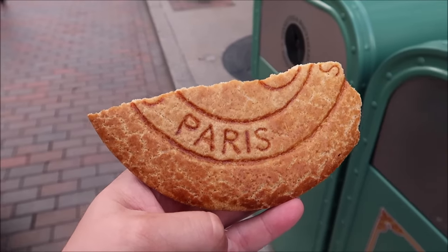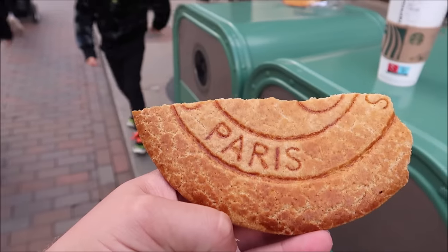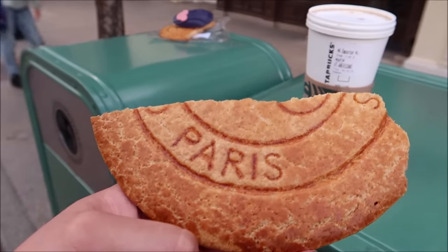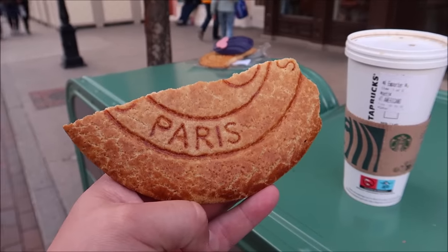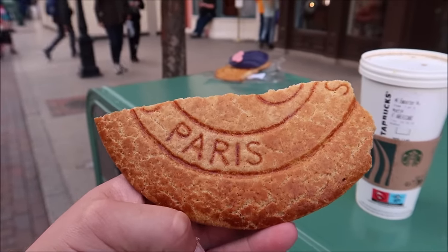All right, the butter biscuit was a little bit of a redemption. That's actually pretty decent. And it's really, really good with the coffee. I'm missing my iced coffees though. I ended up getting just an Americano with milk, and then I had to ask for ice on the side. But yeah, that's good. I could actually sip on that and eat it.